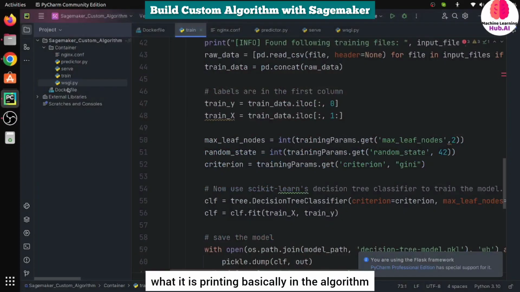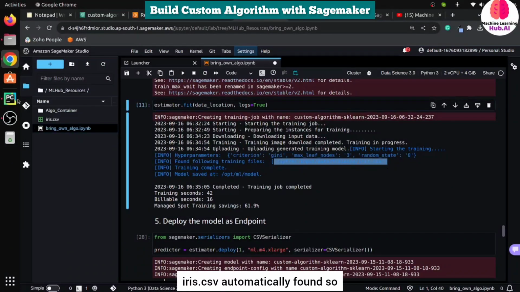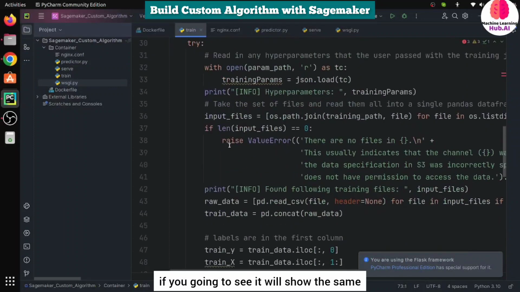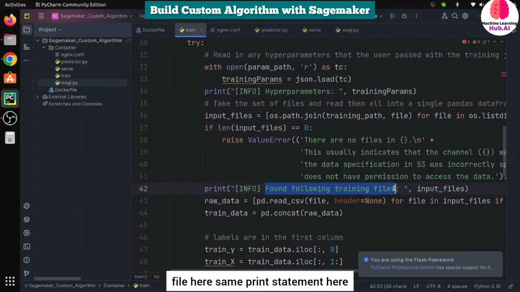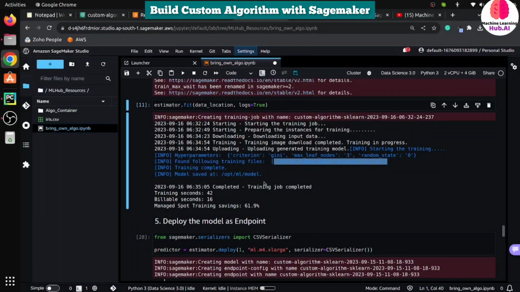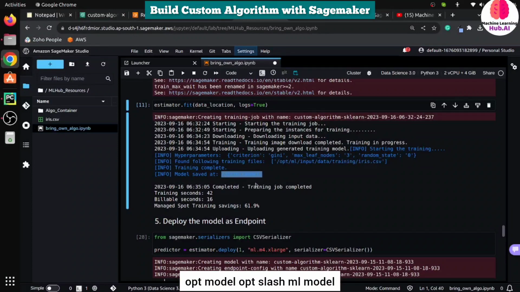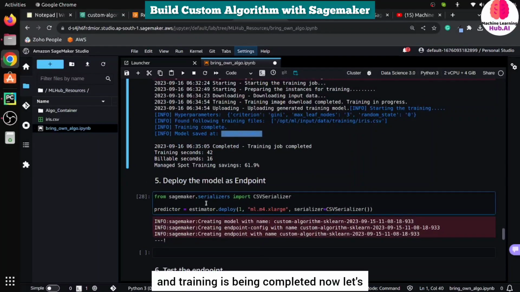Basically, in the algorithm backend our train file is running. You will see it found the following training files, iris.csv, automatically found, and the same print statement that I have written. Now it is saving the model at /opt/ml/model, and training is completed.